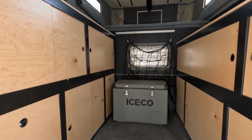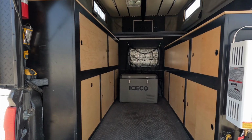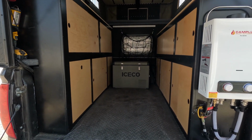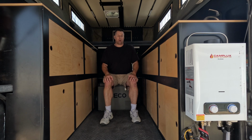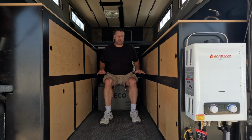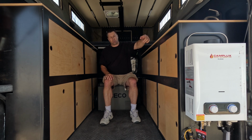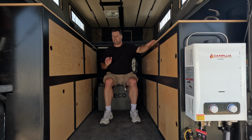I got to be able to get sheets of plywood in here. I got to be able to get cabinetry in here as I'm a cabinet maker. And so I needed it to be usable while I work. I did not like the idea of loading and unloading an entire camper every time I want to go out camping, because we do it quite often. I wanted to be able to just throw these in and be on my way. This one and this one are bolted in with 4 bolts, and then they come right out. There's quick connects for the propane and for the rest of the stuff that just get me on my way.